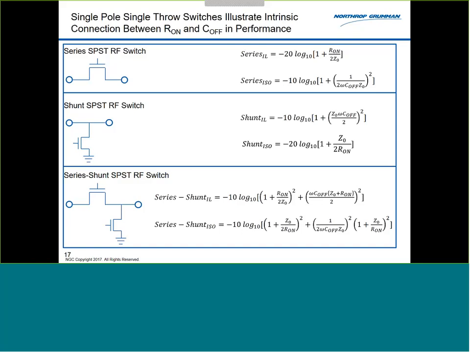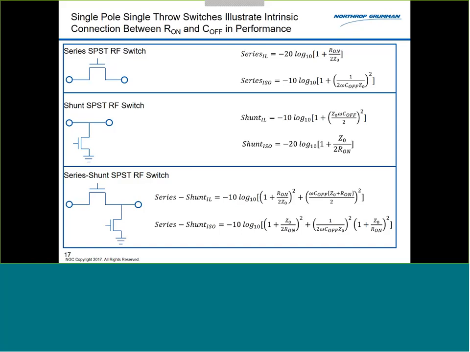I think an interesting result that I'll poke at a little bit further later on. So now I'm going to relate that performance to what it means from an RF standpoint. Even though I just told you that I don't like comparing technologies using single pole double throw or single pole single throw switches, it is really useful to give everybody a feel for how R on and C off relate to insertion loss and isolation, because there are well-defined equations that use your R on, C off values, as well as your matching networks, to determine your predicted insertion loss and isolation.